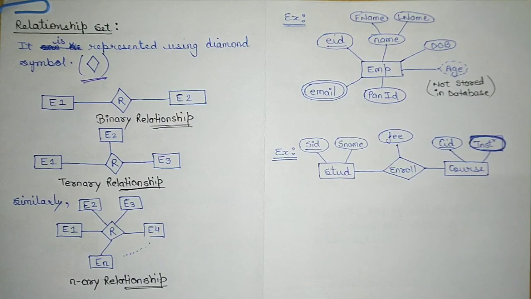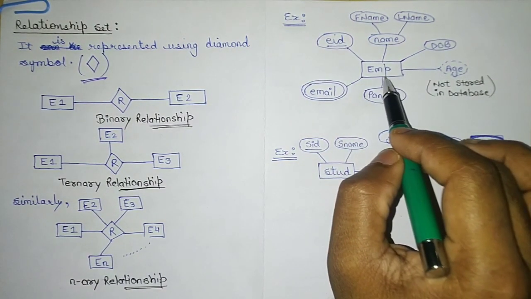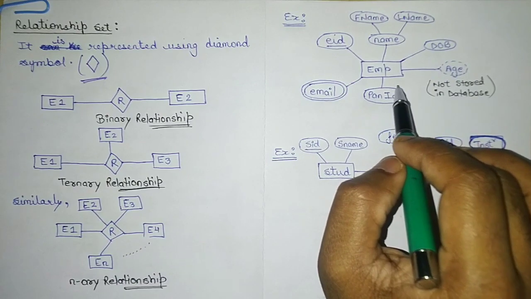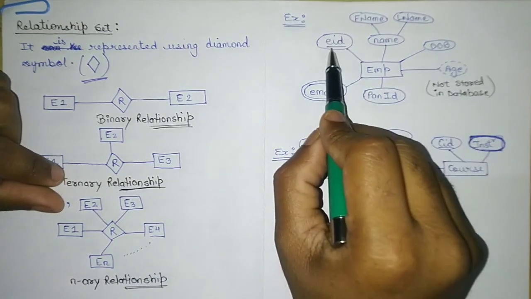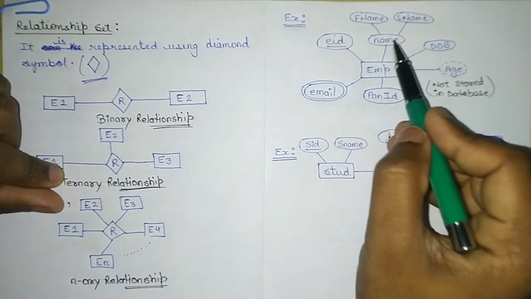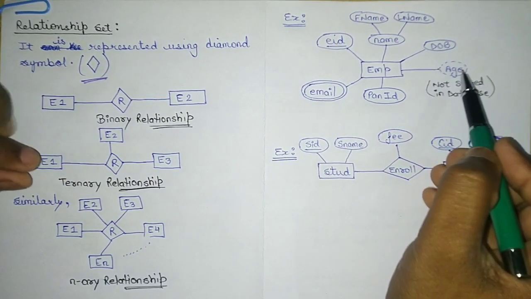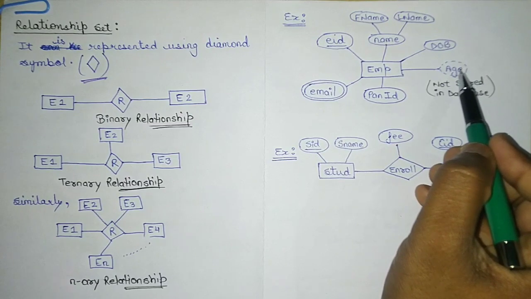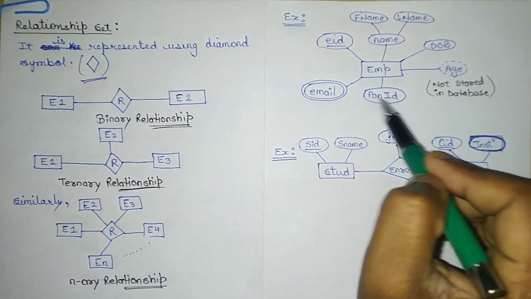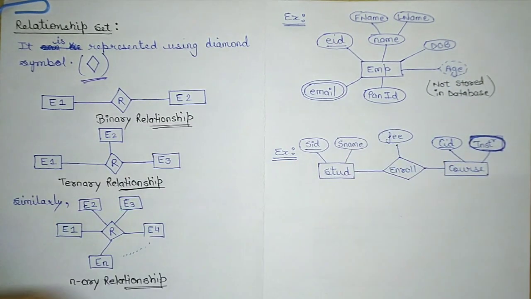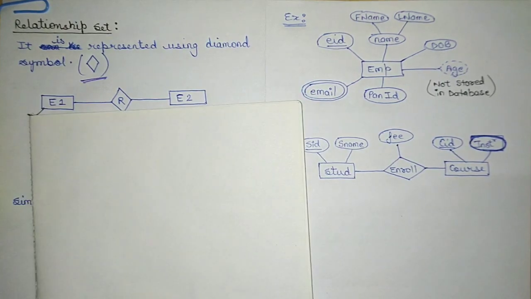Now this is an example of an entity along with all types of attributes. We know that this is a key attribute, this is a composite attribute, this is a normal attribute, this one is a derived attribute, this one is a normal attribute, and this email is a multi-valued attribute, because email can be more than one for a particular record. Now how can you find out the functional dependencies?